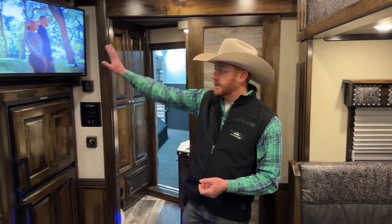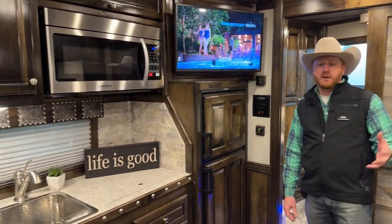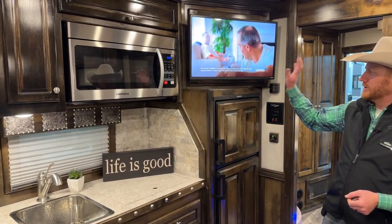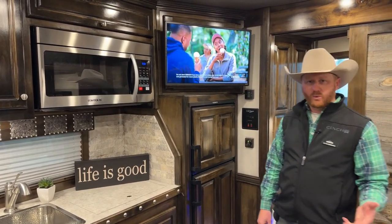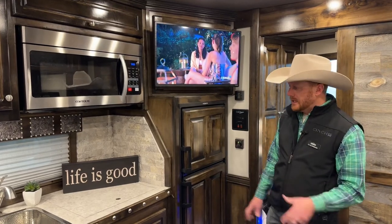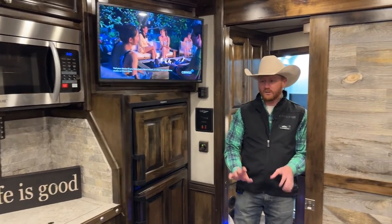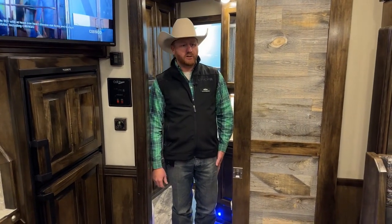We've done quite a few upgrades to this. It's wi-fi capable and we've added smart TVs. A lot of streaming is really popular — Disney Plus is probably number one on the list right now, but you've got the ability to have that. A lot of people are working as they travel. We're offering Starlink on these trailers now and we can install those — we're doing that on our motorhomes up at our shop as well. Just really well equipped. Beautiful color. The difference of the darker wood and lighter walls — just a good contrast right there.